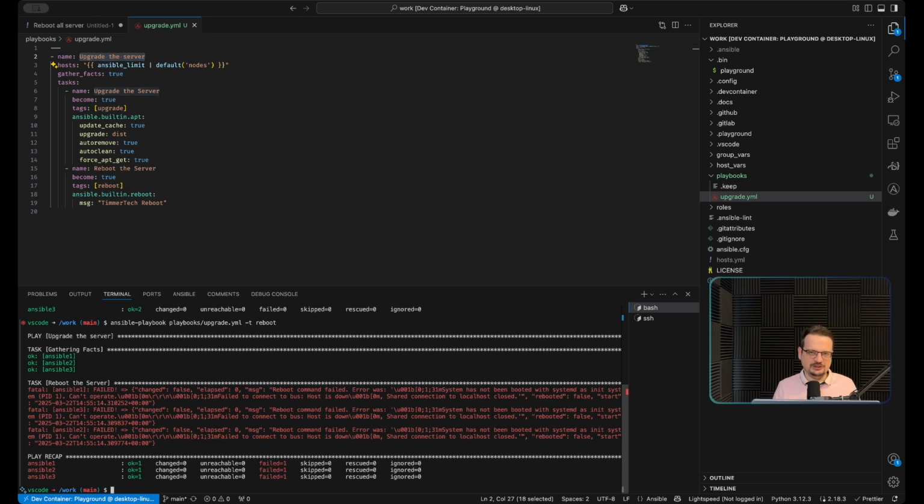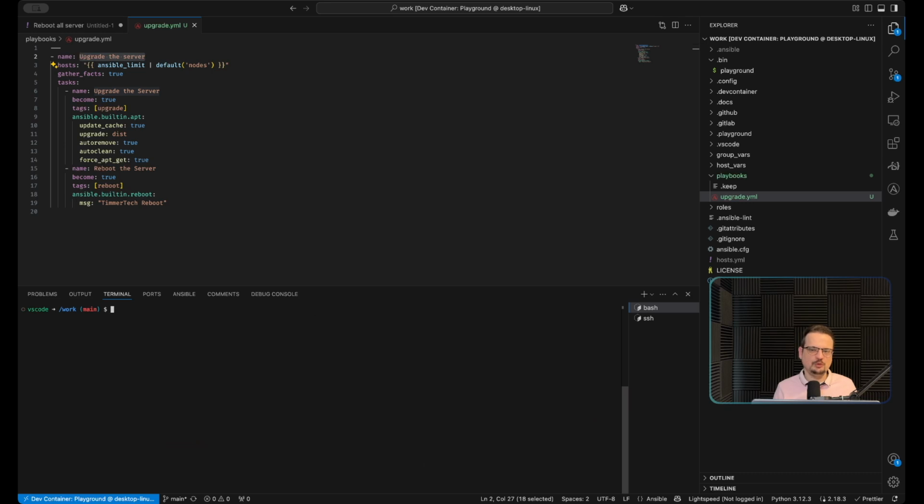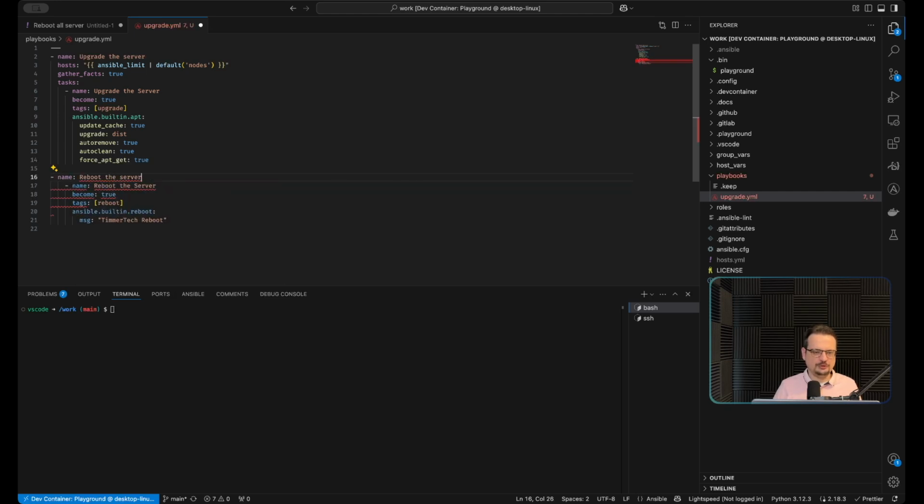But that also means that we can now use this playbook for Docker containers and for real servers, because we can actually select what we want to do or not. What you also could do is start a whole new playbook section, like so, call this reboot the server, same kind of host, gather facts true, and the tasks, just copy this over, we have upgrade server. Now we're gonna move these tags to playbook level, and we're gonna do this for the upgrade too.